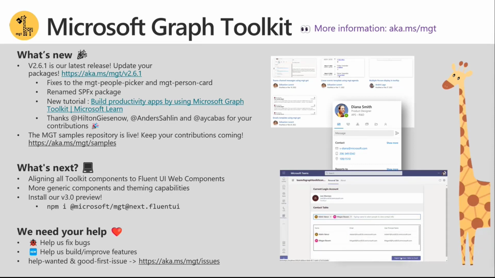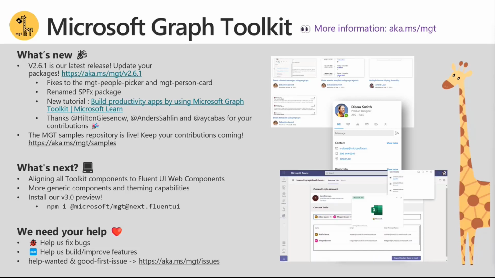Right now it was a little bit confusing, a little bit cryptic. So now we have a beautiful name of the SPFx package, and also we have the version embedded in there. So it means that when we're going to come out with our version 3, we will be able to support both installed at the same time on the same tenant. So that's really, really cool. Great improvement for SharePoint Framework users leveraging the Microsoft Graph Toolkit.